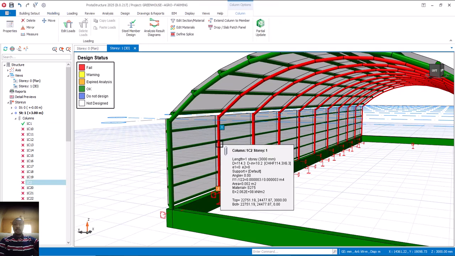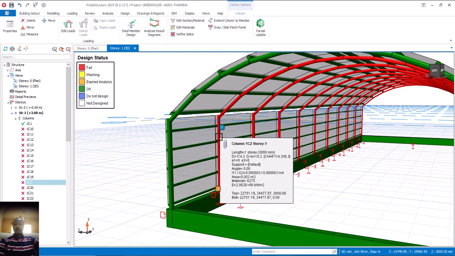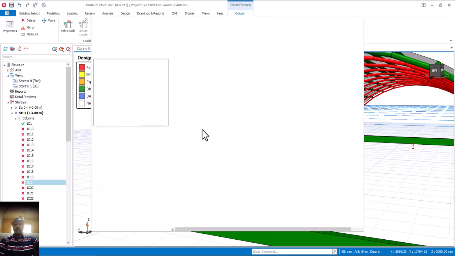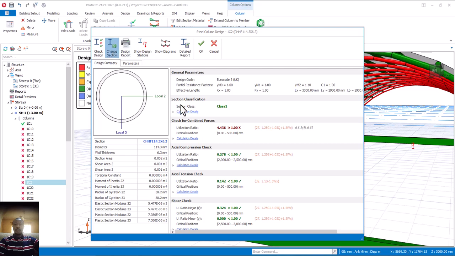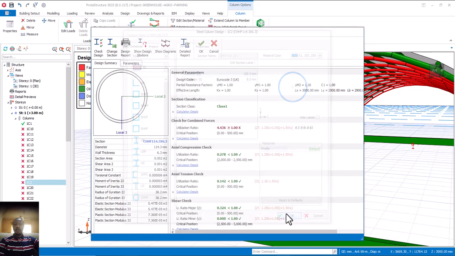I'll come to this second column too. This other column. Then I also come to this section here, and let's wait for it. I want to try to use the same thing and see if it will pass. Since for this one we used an 8, click on this and then click on OK.